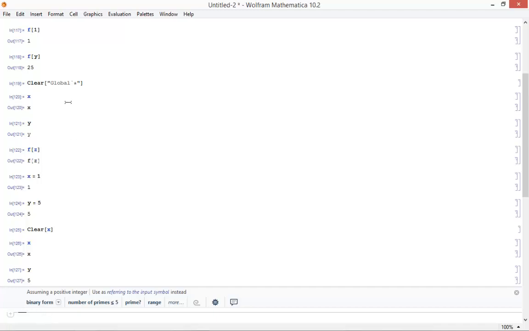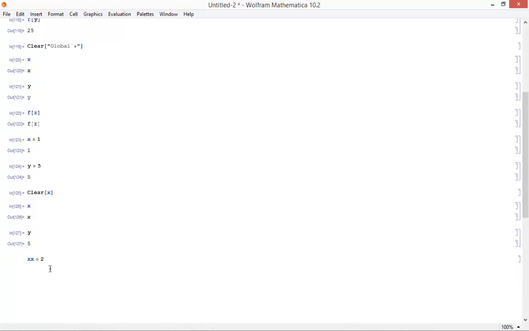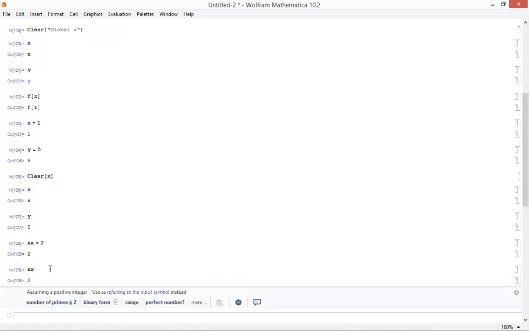Again, typically, you'll just use a Clear Global at the beginning of a problem, and if you need a different variable name, then just use a different letter, or you can use multiple letters. So like xx, if I've already used x, I can say xx equals 2, and now the name xx is stored as 2. Sometimes if you are defining a function, I think this often happens if you're trying to use a name that's already a built-in Mathematica command, you can run into a situation where clearing alone doesn't fix things.